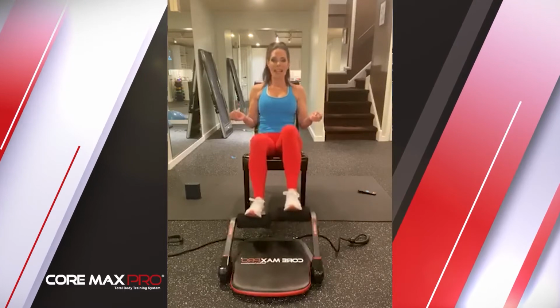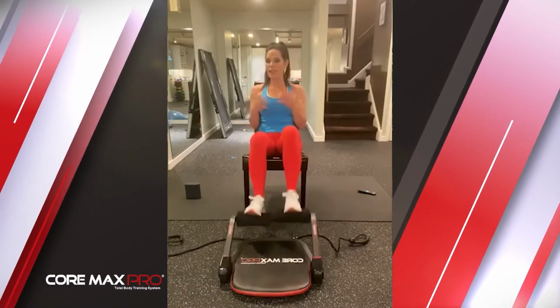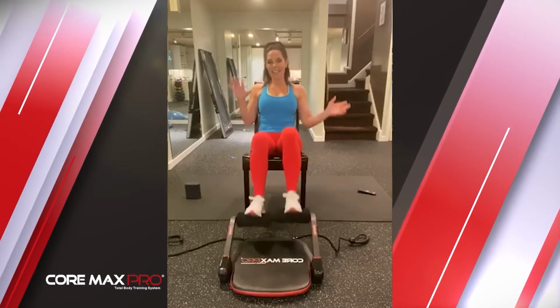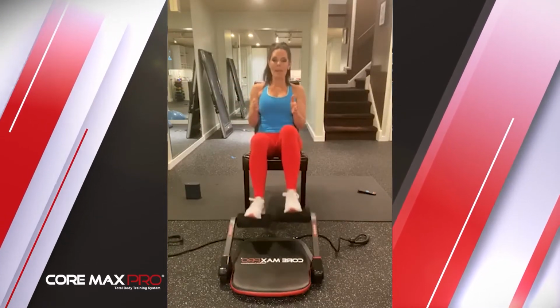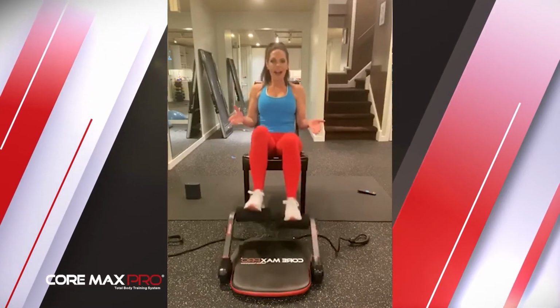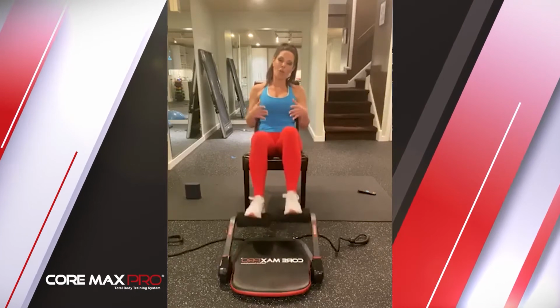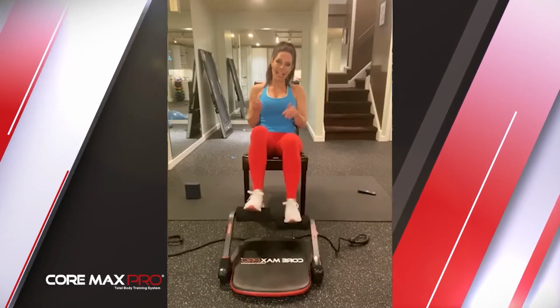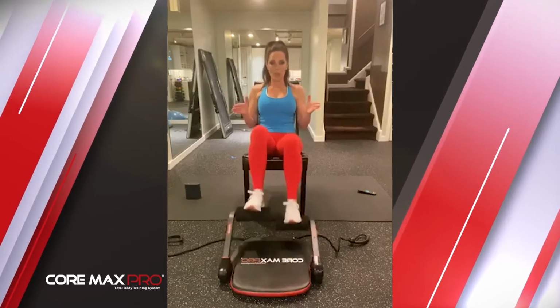So I'm looking at us saying, all right, we're going into our summer months. I'm here in Pennsylvania on the East Coast. It's 65 degrees today, but we're getting there. I want to make sure that during this time, I'm still working towards those summer goals. So we're gonna make sure we get some cardio, some core and strength training tonight. And we're gonna do it in 30 minutes and make it super effective.